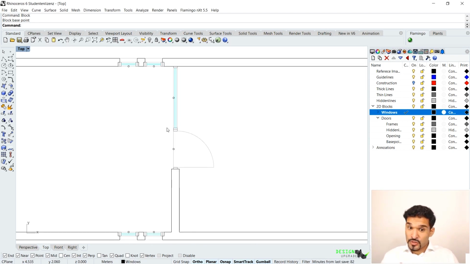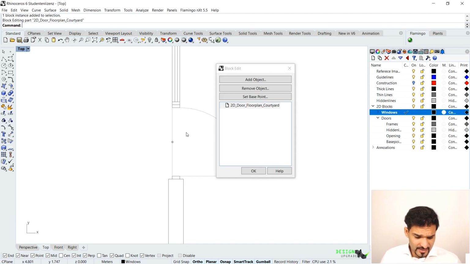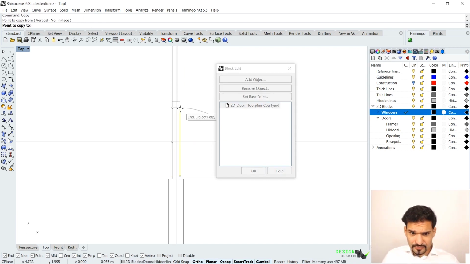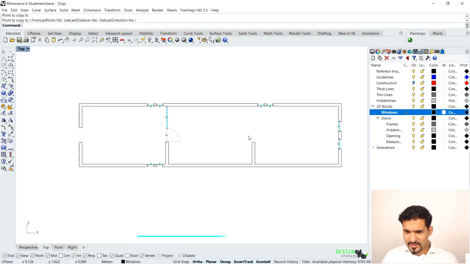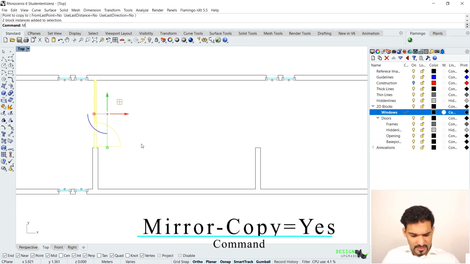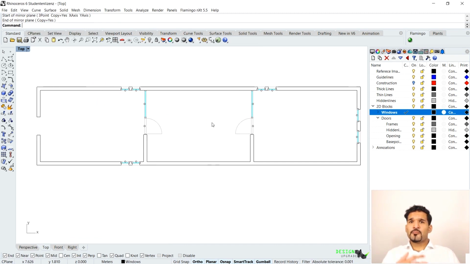And again, I have some more detail. Now I have a door and I have a window partition. And if I don't like something, if I say I actually want this line displayed, I actually don't want this line displayed, I can always go inside here, add some information. I could take this here, I could copy it, and say okay. And now I have it here also, and I can now just take those two guys and mirror them. Okay, so now we have created a little more detail for the courtyard, and now we are going to start modeling the stairs. So let's continue on.